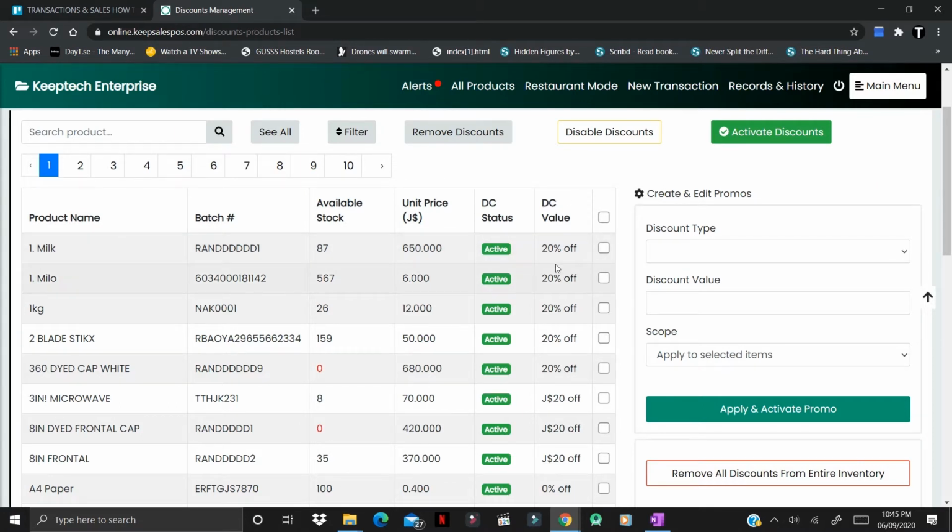Okay, so to be discounted by the discount value that is stated over there, that is what we chose. So if it's 20% off, the product item will be discounted by 20%. If it's a value like we see here, you see the currency and then the value as well. It means that it gets discounted at this particular value. So that is that for the table.